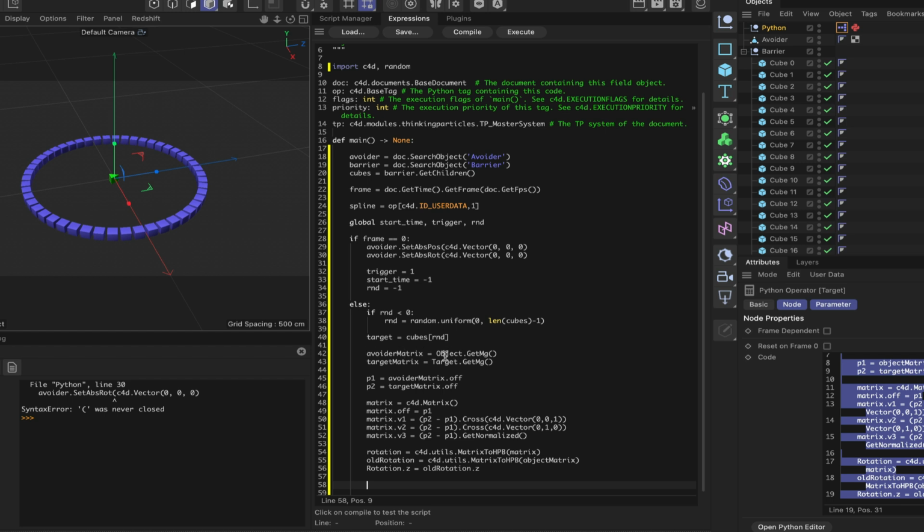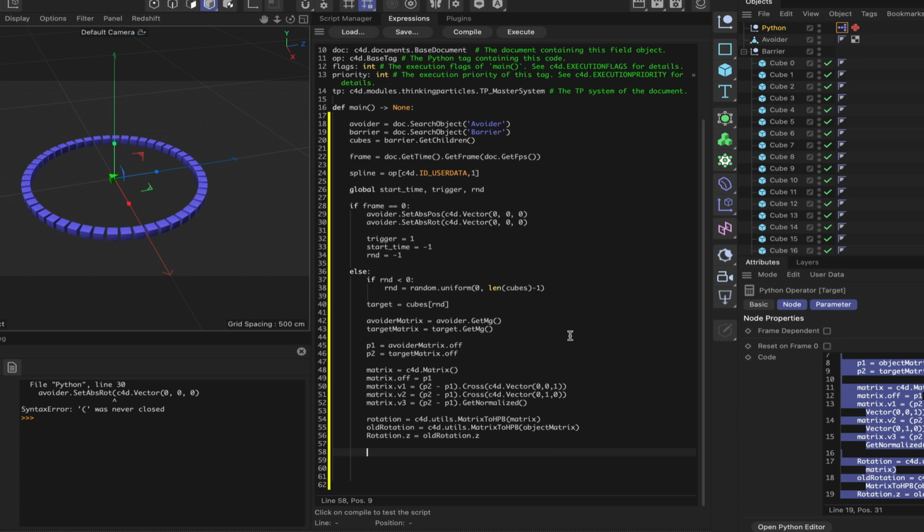The one thing I do need to do, a couple of things I've forgotten, is just here. We've got to just change this. So I've got to say avoider.matrix, and this target just simply needs a small target or a small t on the word target. And that now should be working as it needs to. If not, we'll find out. It'll give me an error message a bit later and we'll have to do a little bit more sorting out, but it should be fine.